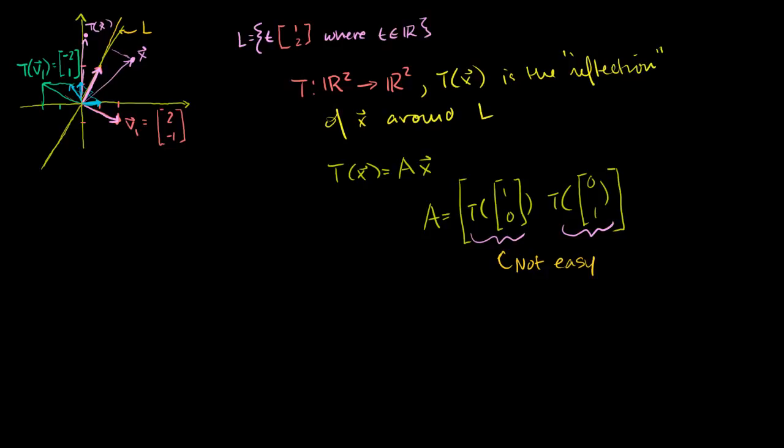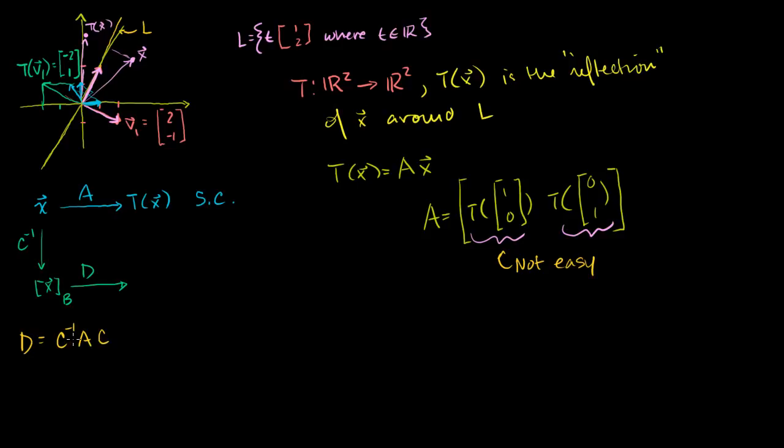Let me review what we've done in the last couple of videos. We could say, look, if we're in standard coordinates, you multiply by some matrix A, and you get the transformation of x. We've seen that multiple times. This is in standard coordinates. And we've also seen that we could change our coordinates. We can get coordinates with respect to some other basis. We could multiply x times C inverse, and then we'll get the representation of x in coordinates with respect to some other basis. And then we can multiply that times some other matrix D. And we've seen, let me write this down, that D is equal to C inverse times A times C.